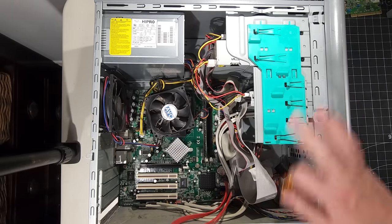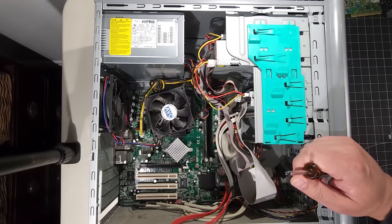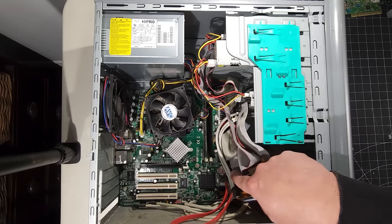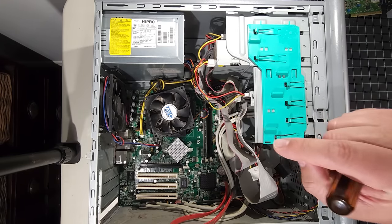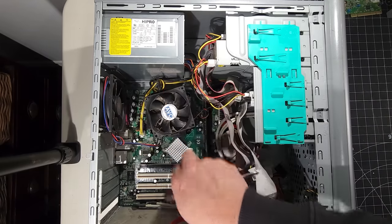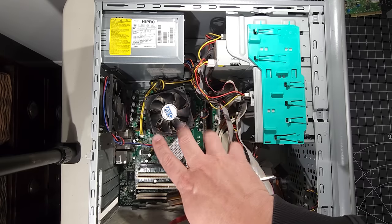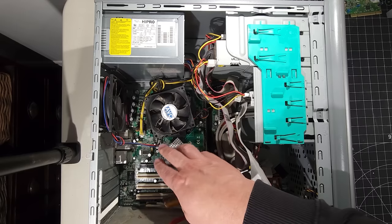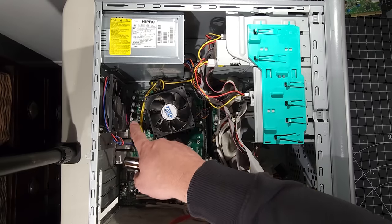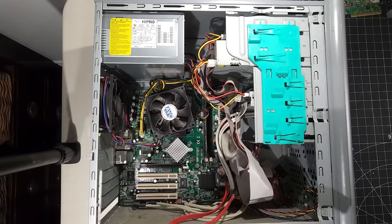I don't remember exactly when the capacitor plague was - I'm sure I'll get comments reminding me. Looking at the board, I'm not seeing any damage or signs of leaking. The IBM ThinkCenter M50 I worked on earlier had a bunch of capacitors specifically around the heat sink that were going bad - I have some on order as a hint for a future video. Heat generated around the processor area affects capacitor lifespan, especially low-quality ones, and that's been happening in some systems I've come across.